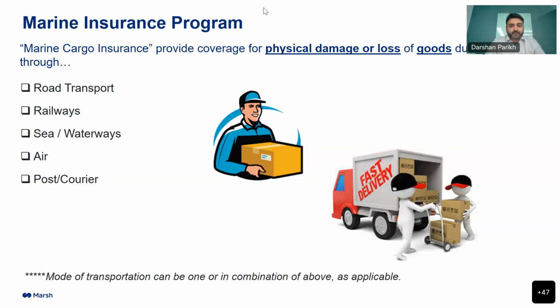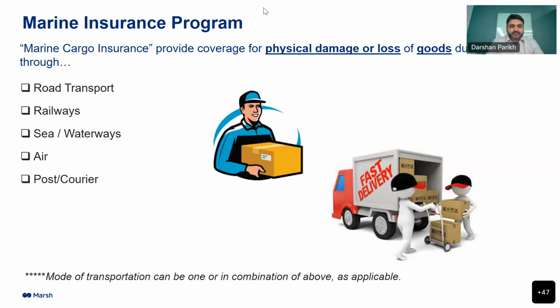My colleagues have already touched upon a couple of big ones, the property and the liability. But this is the one which is quite interesting, as marine goes way back, being the first and the oldest form of insurance way back in the 1350s, whereby typically we used to cover the transits of the goods basically. Now, when I look at marine cargo insurance, typically the first thought that comes is marine means it's a sea journey, but I would just like to clear that misconception out.